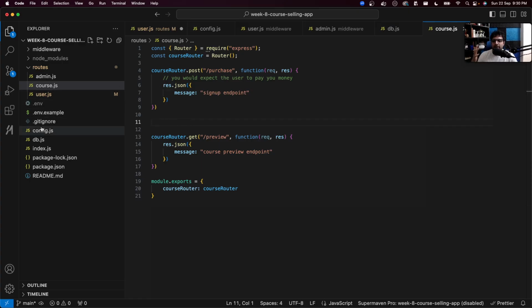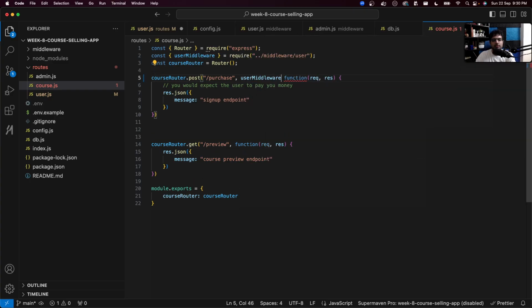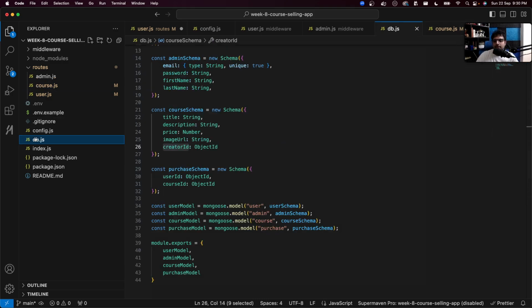Either is fine. So what we have done is, when the user wants to buy a course, we don't accept payments right now. Our platform is a little weird that way. Assume all of our courses are free, because we do not want to get into the complications of understanding Razorpay. So right now the user can just send a request here, where we are going to purchase the course for them, which means just add an entry in the purchases table.